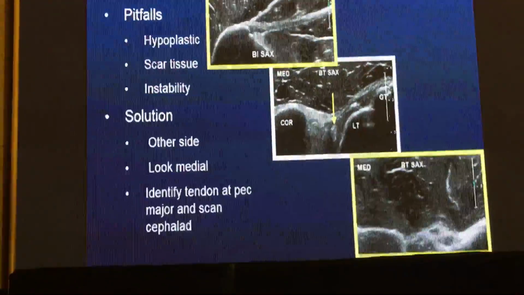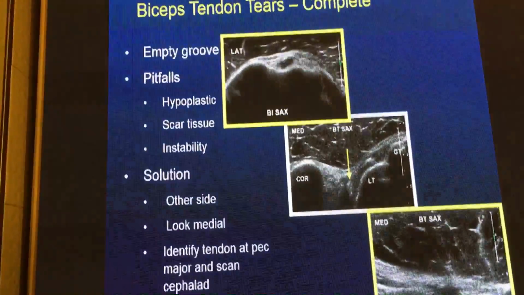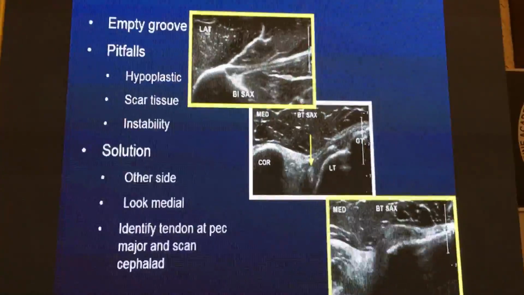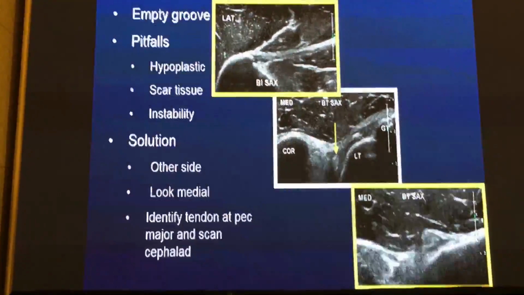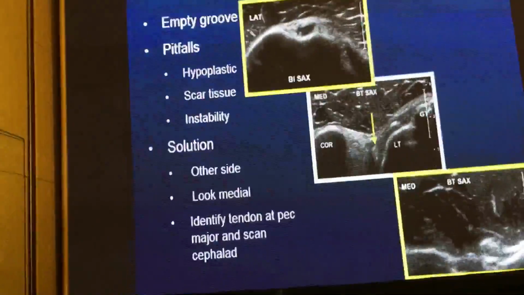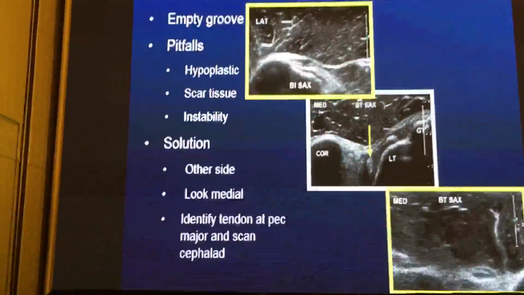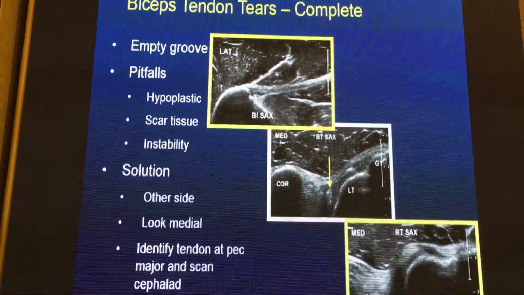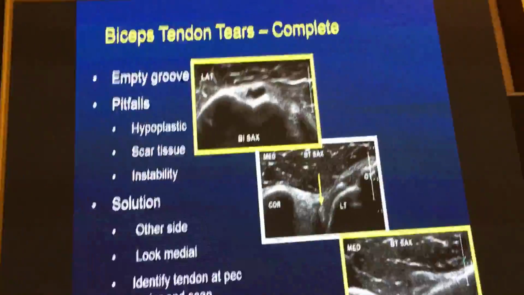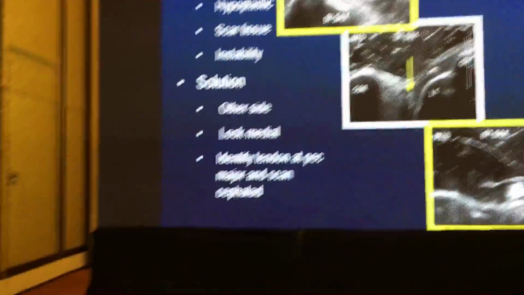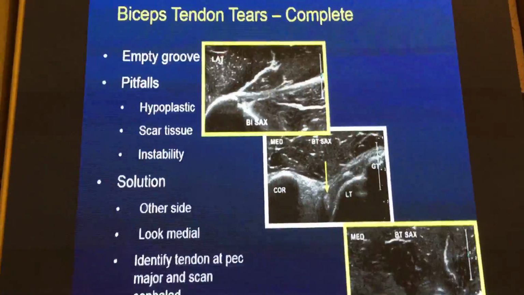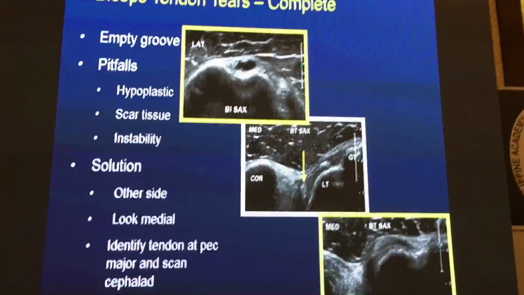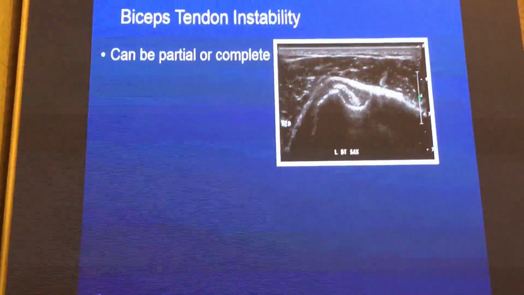So if you come down to that pec major tendon, you'll start seeing the short head of the biceps muscle, and you won't see a long head of the biceps muscle. And you keep scanning distally, distally, distally, and then you'll see the long head of the biceps muscle quite a bit further distal. And not only will you see it further distal, but it'll be small and hyperechoic, because since it's not having any consistent pull on it, the muscle gets fibrofatty infiltrate and becomes atrophied. So it's small and hyperechoic and distal. And so that helps you determine that this is chronic and it's a long head of the biceps muscle tear.